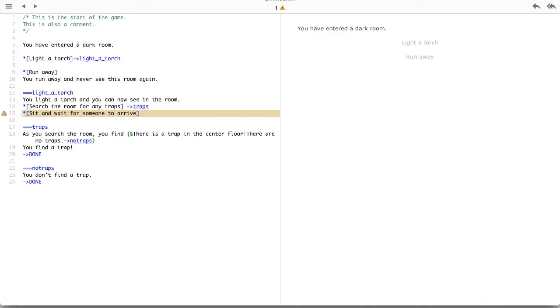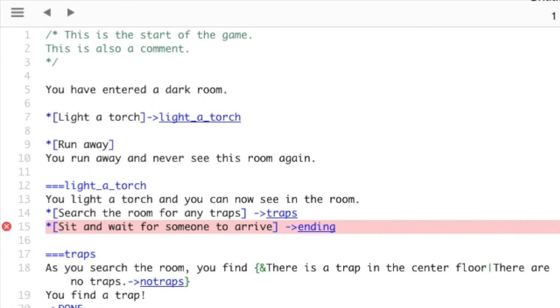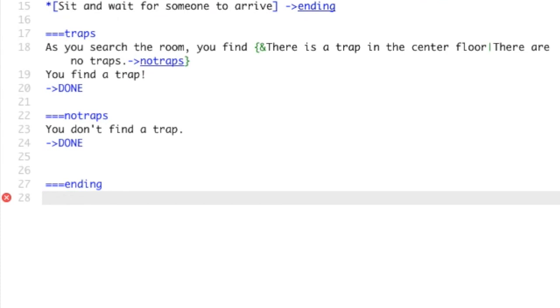There are going to be many instances of the game ending, so I'm going to create a divert. And I'm just going to call it ending. And this particular divert, I'm going to go equal ending. I would use this divert for probably most of my things, so I would make the ending very general. I'm going to say, you perish in the dungeon and the village is not saved. Very unhappy ending there. And then I can tell it to finish the game.